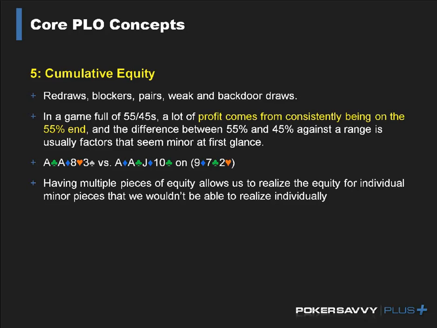When you have 3-bet with ace-ace jack-10 double suited and you see a board like this, that overpair has some value, but not enough to stack off. The gut shot also has some value, and so does having blockers against the straight draws, the jack and the 10. And the backdoor flush draws have some value. Each of these minor pieces of equity are individually not enough to do anything with. You certainly can't stack off with a bare gut shot or with two backdoor flush draws only or with a bare overpair. When you have all of them together, then you can stack off on this type of a board. And those additional pieces of equity, having the gut shot and the backdoor flush draw, allow you to realize the 25% of times that bare aces is going to win at showdown against the range that he shoves with.